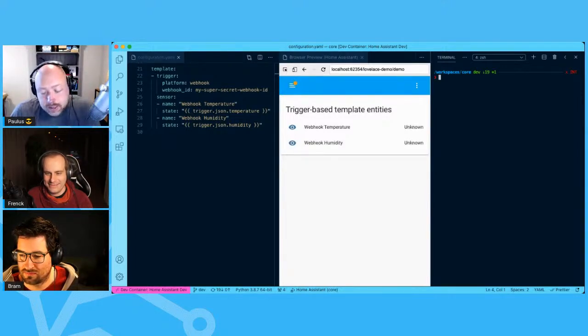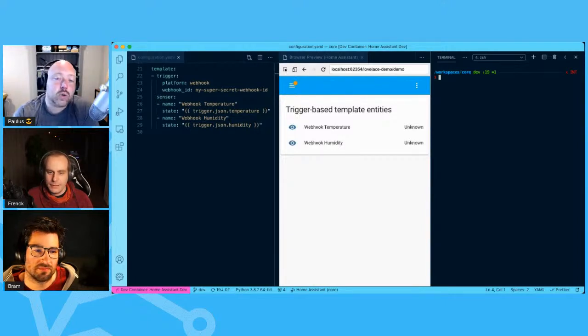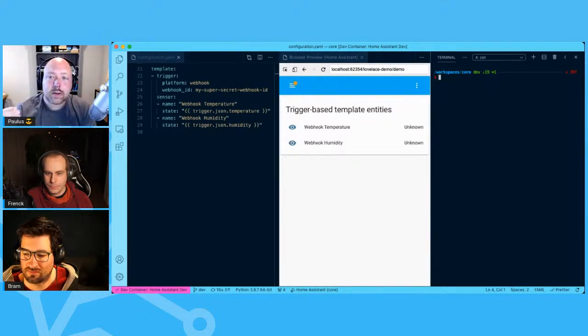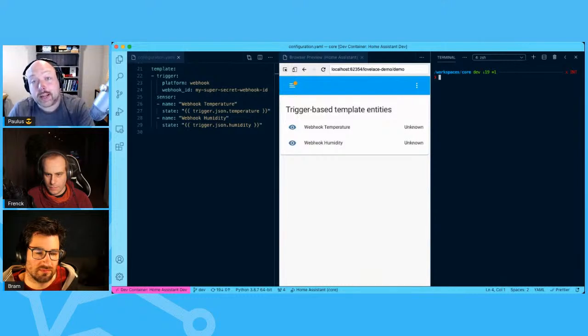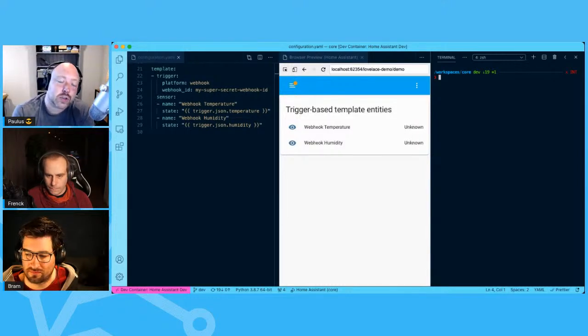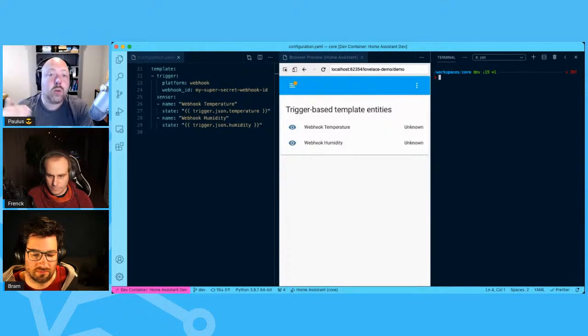And when you do that, Home Assistant is smart enough to see what other entities you are referring to from your templates, and will make sure that whenever one of the source entities updates, your template entity is immediately updated. This is great because it means that if you want a sensor with a correction, or you want to create a switch based on a sensor with your custom actions, it is always as fast as possible.